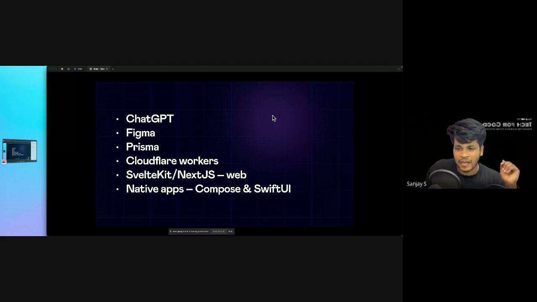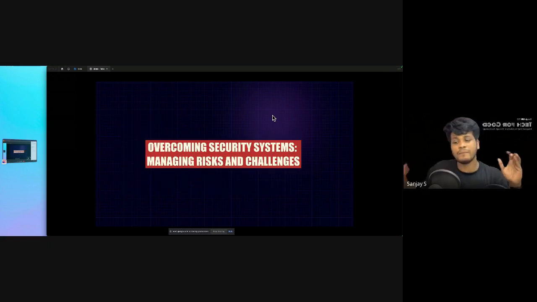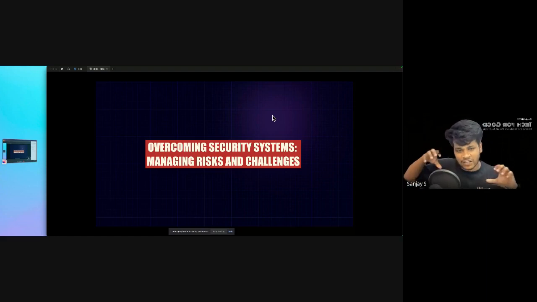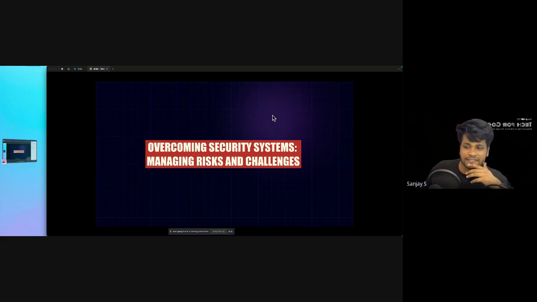Now, next is a very important point: overcoming security systems, managing risk and challenges. Since we are talking about the heist here, we are talking about robbing the opportunities, like how his team are doing. There may be some challenges.